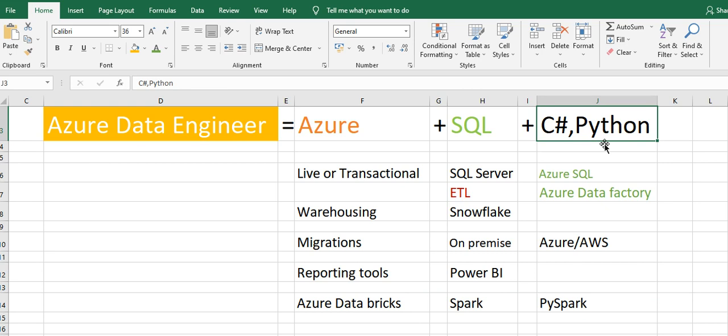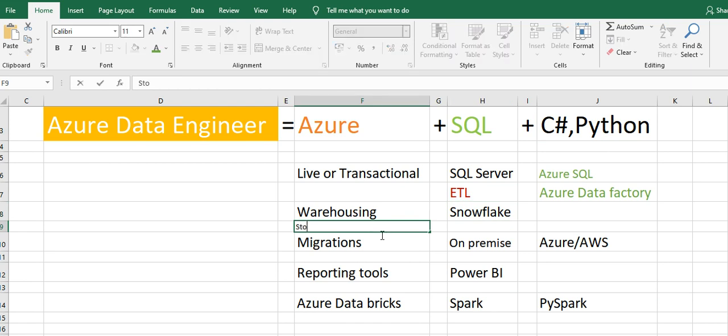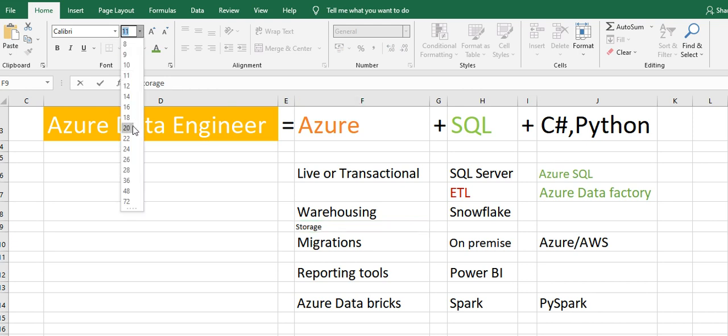Try to do everything. Okay, first you learn these things: the ETL process, what is Data Factory without using a programming language, and what is data warehousing. What is storage? I missed one point, storage. So storage is used for storage accounts on Azure storage. So what is used and how it is used.